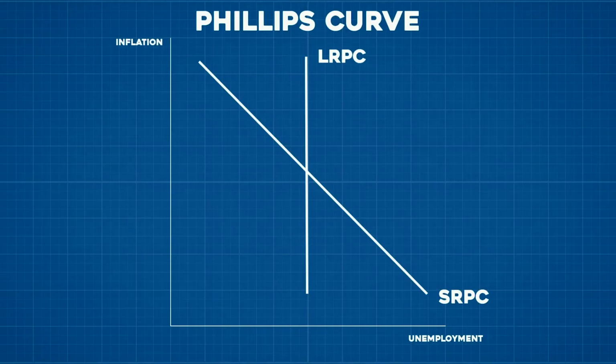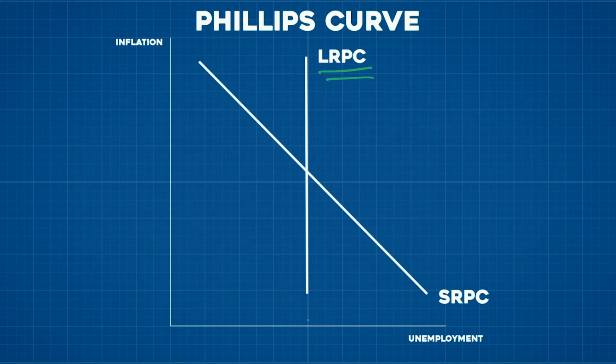But there's yet one more item to add to our Phillips curve graph. We've seen what the relationship looks like between inflation and unemployment in the short run. Now let's see what it looks like in the long run. Just to remind you, we saw that in the short run, the relationship between inflation and unemployment was inversely proportional. As one rose, the other one fell. But what economists have further discovered is that in the long run, there is no relationship between inflation and unemployment. So that means, as you can see here, that our long-run Phillips curve will be vertical.